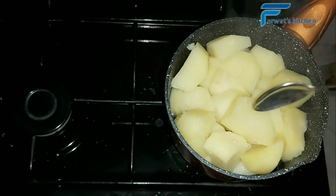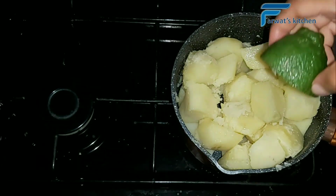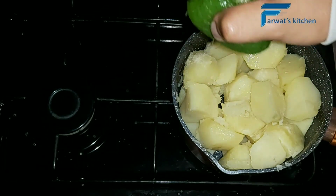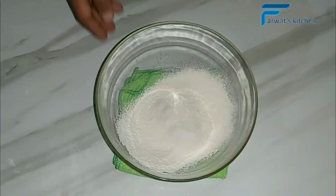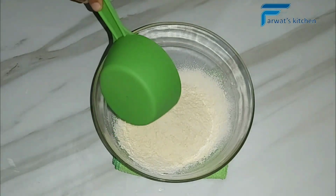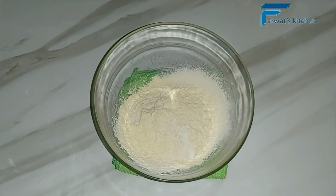As you can see, the potatoes have softened, and if there's some water left, then you can just pour out that water. And then you will squeeze some lemon juice, around 1/2 of lemon juice or around 2 tablespoons. But make sure you add that lemon juice when the potatoes are still hot. So you'll keep the potatoes aside and let them cool down.